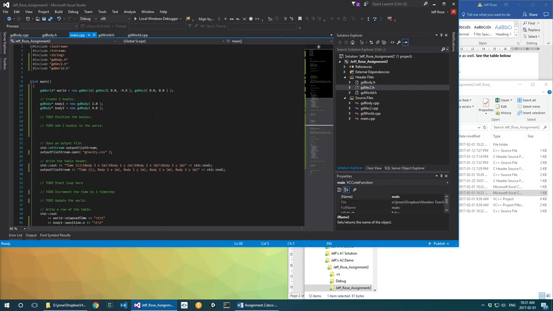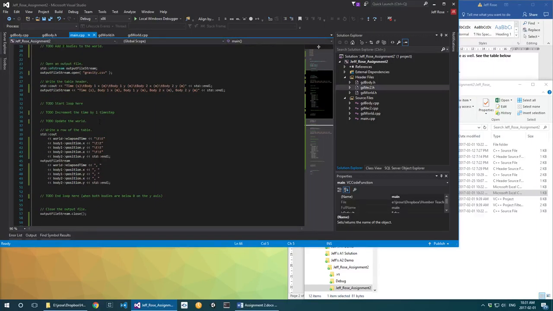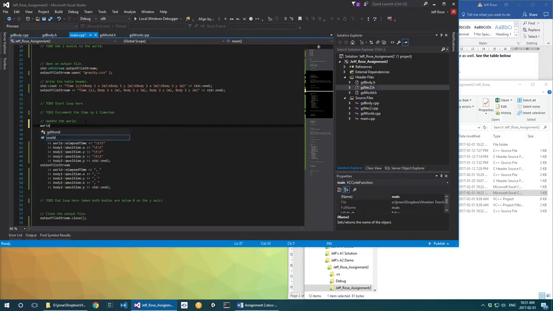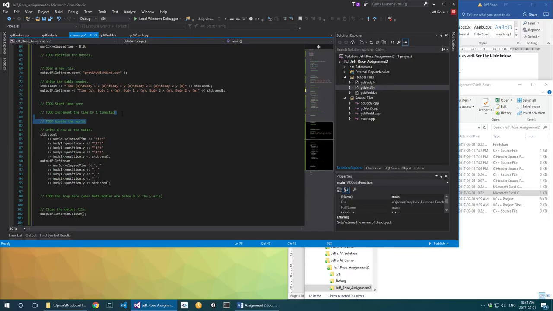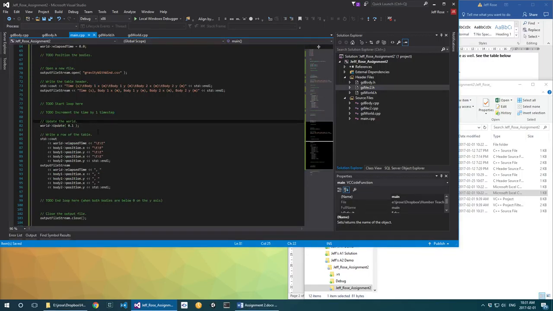So, yeah, now, I might as well give this to you as a freebie, because at this point we've got our update, and if you were guessing, well, is it that simple? Yup. That's what it looks like. So that's me updating and passing on to the world that 0.1 seconds are going to go by. That's all I need to put for that. And the world is updated. And I'll just copy that into the one below as well.